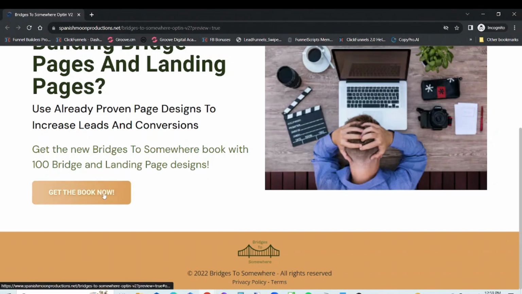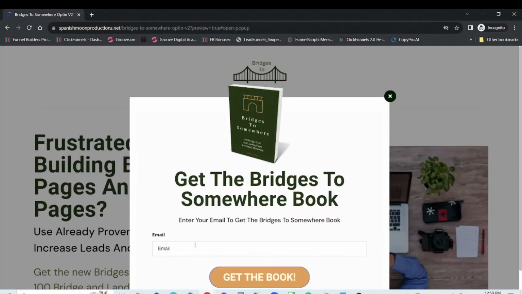If we click on get the book now, we have an email pop up. And then of course we put in the email and click on get the book.